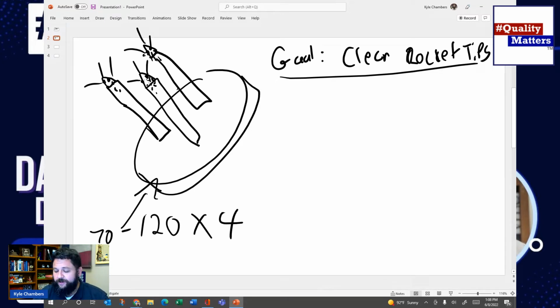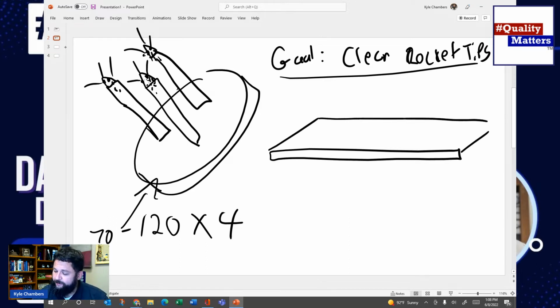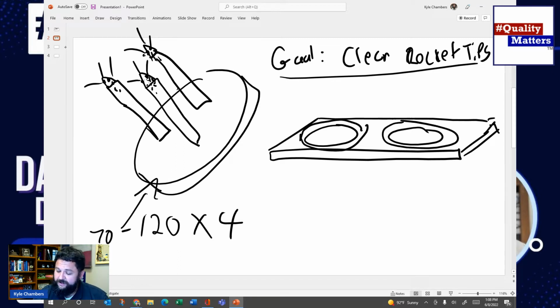So what they wanted to do is they had a table. And this table, I'll draw a little table here. Hey, going back to my architecture days. And the table had holes in it. What they would do is set that fuel nozzle on top of the table such that the rocket tips came out the bottom here, kind of like so. And so we've got the orifice there.